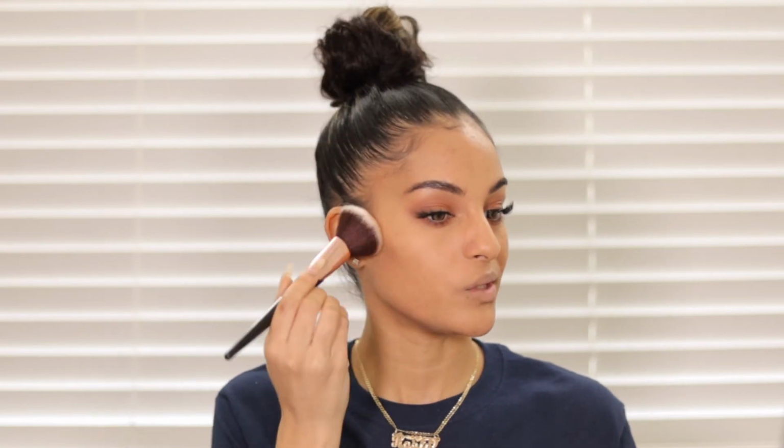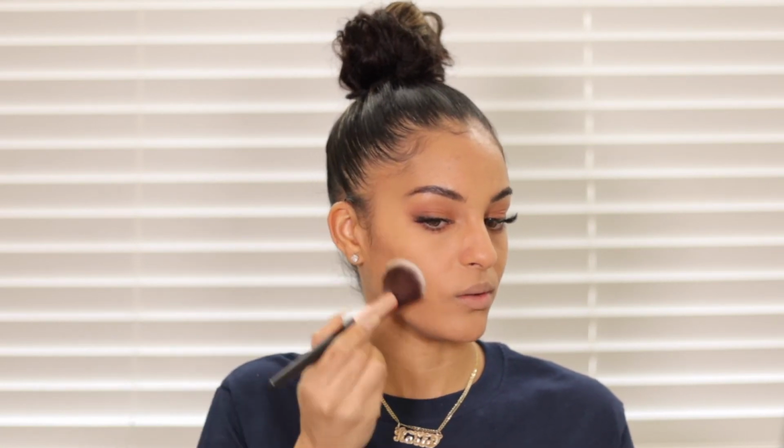I'm going to use this palette. This is the Ace Beauty Bronzed in Paradise palette. As you see, it has an array of shades, so that's great. It works, I would say, for a lot of different skin tones. But I'm going to take the first 2 shadows, which are the lightest 2 in the palette, and I'm going to use that for bronzer, just to apply it. I like that this palette has different shadows to offer, because you can mix it up and just create whatever you want. For me personally, I like using these 2 shades at the bottom because they are the lightest and it creates the most natural bronzed skin, if you ask me, and I just love using it.